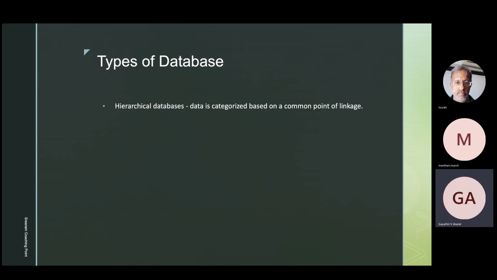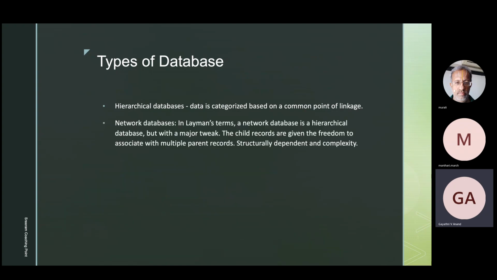Now, types of databases. You have the hierarchical database, where it is categorized based on a common point of linkage. Just like our old times where we studied, it is like a managing director working with 3 managers, or a father has 3 sons, etc. Then you have the network model, which is like an extension of hierarchical, but it is connected to other sources as well. For example, Sreeram Coaching Point, CPA, under it money studies, but say you also do other courses, you are also in the charts of other courses. So that is a network model.